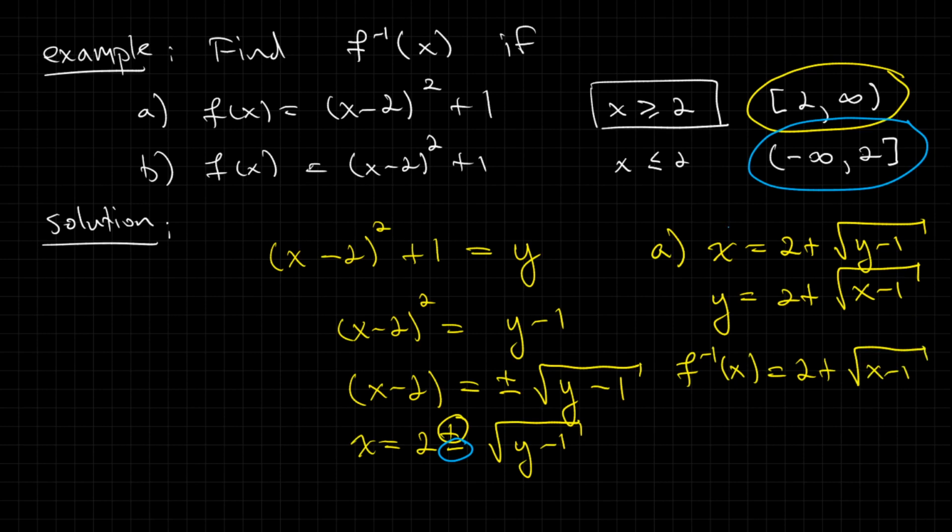Now for part B, we would do something very similar. I'm not going to repeat all the steps, but you would start at the first step, which is setting f(x) equal to y. Then you would subtract 1 from both sides, take plus or minus the square root, and then instead of taking x to be 2 plus the square root of y − 1, you would take x to be 2 minus the square root of y − 1. And then finally, we would switch y and x, and we would end up with f inverse of x equal to 2 minus the square root of x − 1. So we have two very similar problems here that highlight the difference in solutions when you take one domain restriction over another domain restriction.